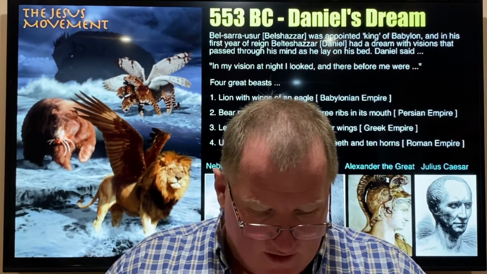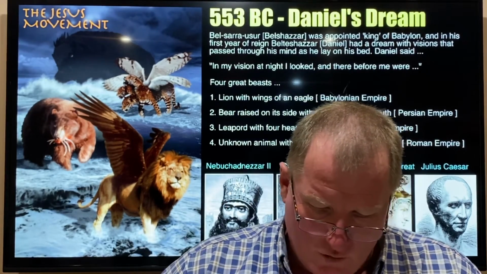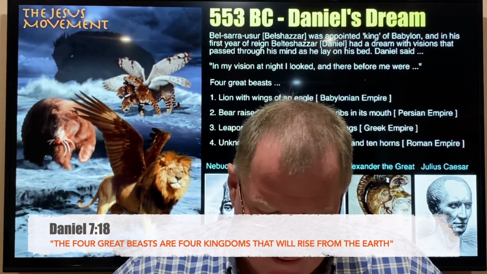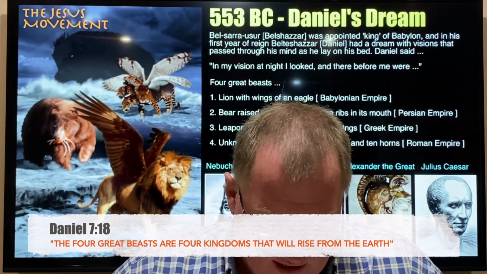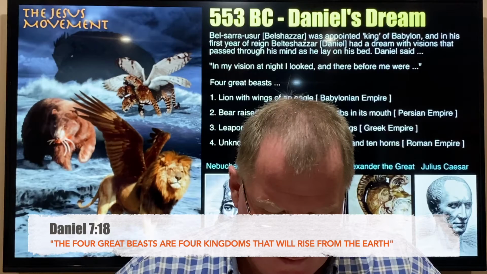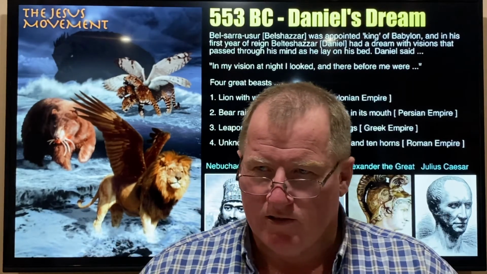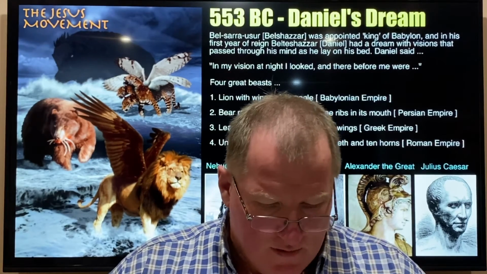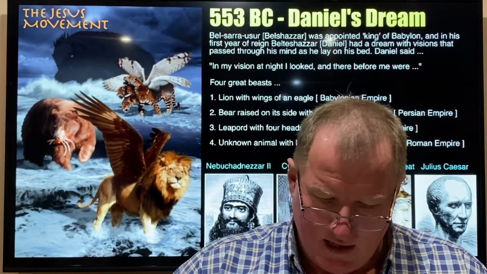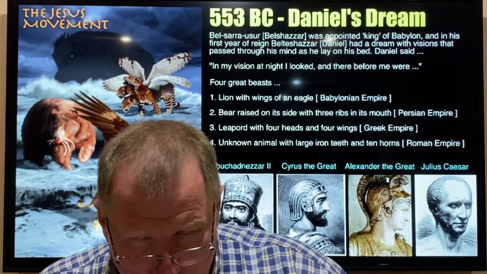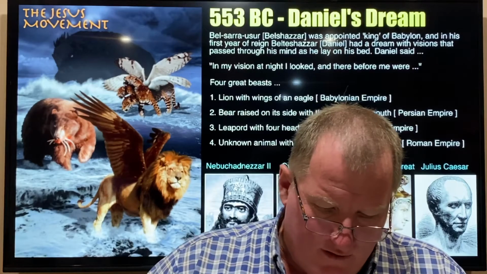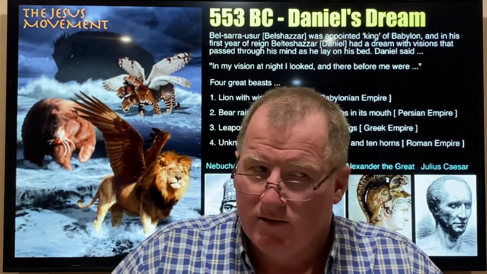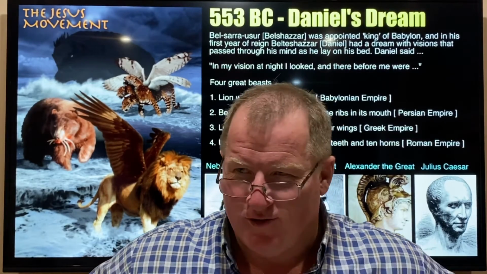So from among the thousands of angels who attended the Lord, he asked one what his visions meant. And so in verse 18 of Daniel chapter 7, the angel answered, "The four great beasts are four kingdoms that will rise from the earth." Now, I've got this on the board behind me, and we'll look at that in a moment. But you may remember that 50 years earlier, and 50 years have passed now, in 604 BC, Daniel interpreted a dream of King Nebuchadnezzar that revealed that there are four conquerors and their empires who are going to come and fall. Does anyone remember who they were? Can't look at the board behind me.